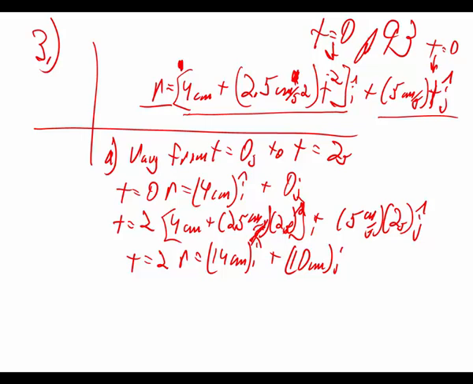Notice you've got an I component. You don't have a J. We could say 0J, but we don't need to because it's not there. And then we have a what? 14I and 10J at time 2 seconds. Does everybody agree with that, right?